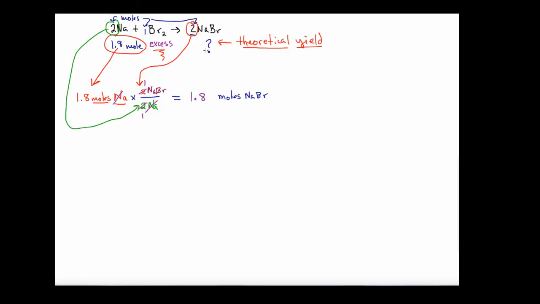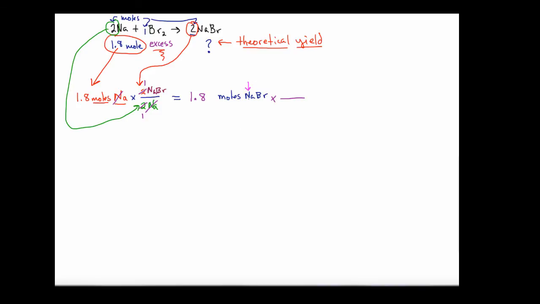Now, in most of these problems, you're going to be asked to find the mass, the theoretical yield in mass of the product. So I'm going to go ahead and set up a multiplication sign here, and we're going to convert moles of NaBr into mass of NaBr. To do that, we need the molar mass of the compound NaBr. So I look up in the periodic table, and if you need to do that at this point, please pause the video and go to a periodic table and calculate the molar mass of NaBr, then come back and see if your value agrees with mine. All right? So I'm going to pause for a second so you can do that.